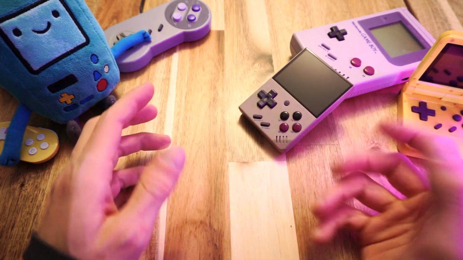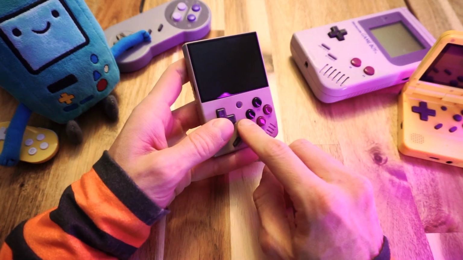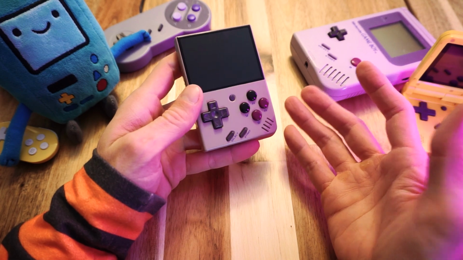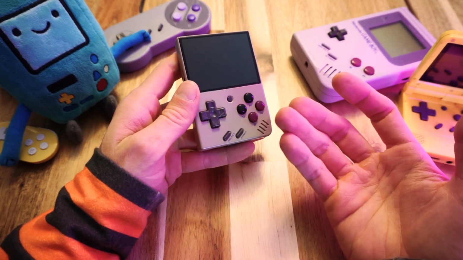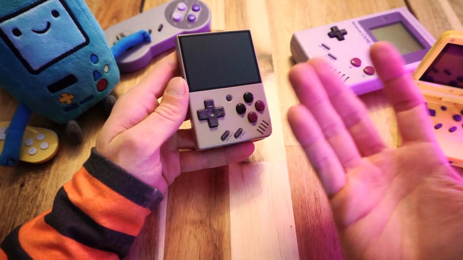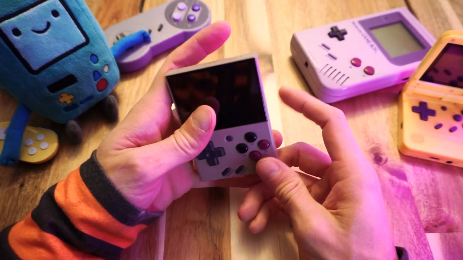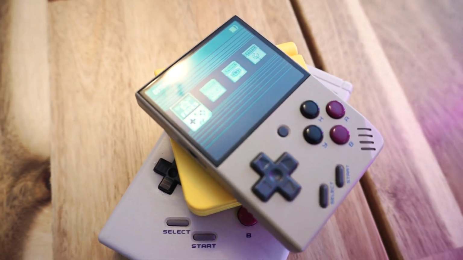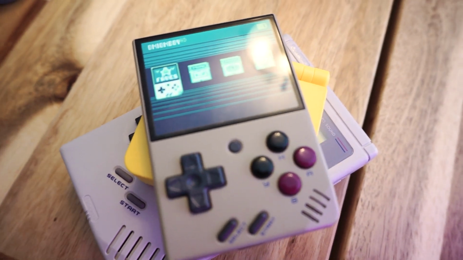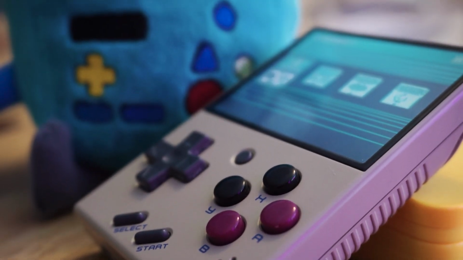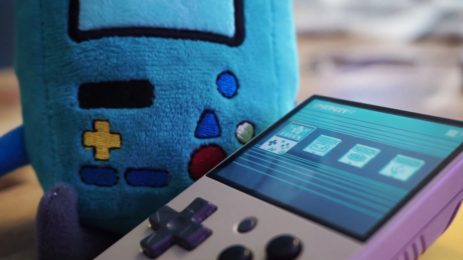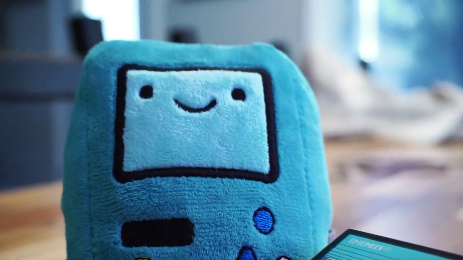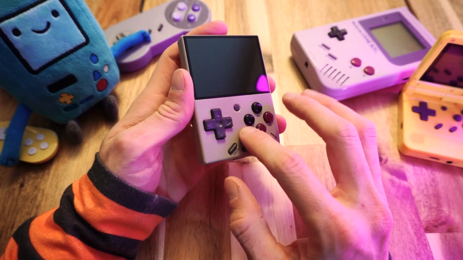So yeah, we're back with the Miyoo Mini, which is not only my current favorite retro emulation handheld, it's actually one of my favorite things in the world. Sorry, Hermione. I play so much games on this thing. It basically lives in my cargo pocket. It's tiny, it has a beautiful screen, and it looks like a little mini Game Boy. How couldn't you love that? It's just a wonderful little object that brings me a ton of happiness and provides me with so much fun retro gaming, and I absolutely love it to bits.